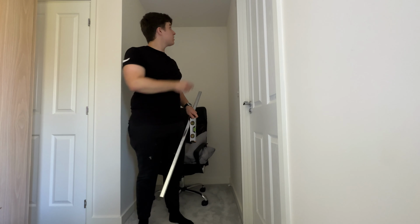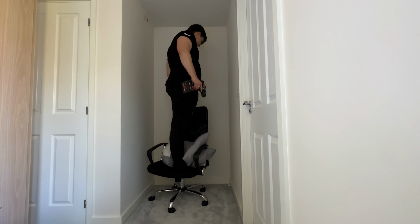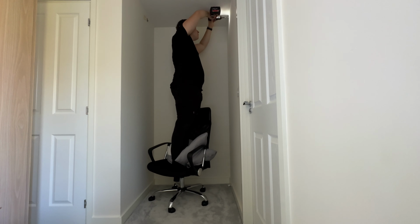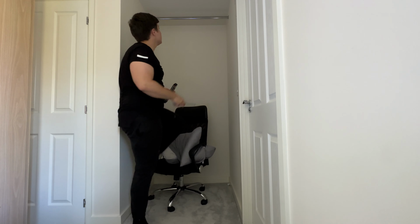Yep, so it's all level, so I'm going to go ahead and drill that the same as I did that one, fix this one in and slot this on. So that's all level and installed. I'll catch up with you when I've done the other one.